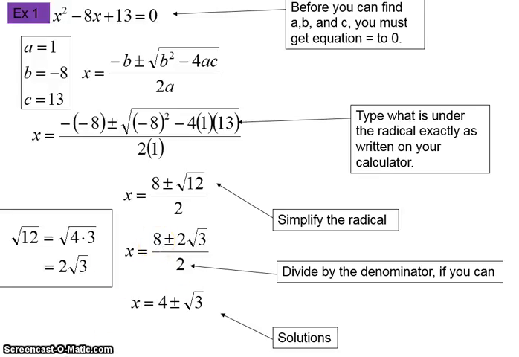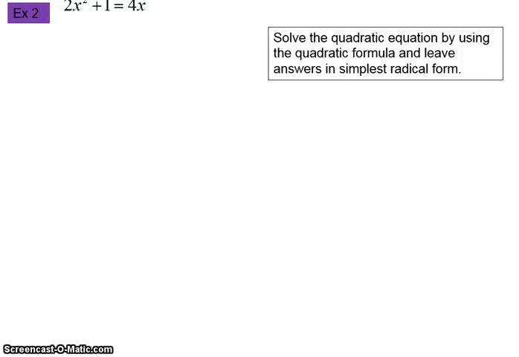So the solutions are 4 plus the square root of 3 and also 4 minus the square root of 3. So we have two solutions, which is indicated by the degree, D-E-G-R-E-E, which means it's the highest exponent. The highest exponent is 2, which implies that we will have two solutions. Again, one solution is 4 plus square root of 3, the other is 4 minus the square root of 3. And this little plus minus symbol is a shortcut way of writing the two solutions.